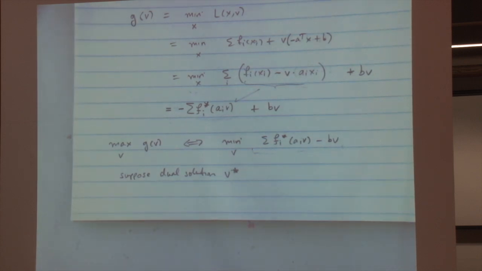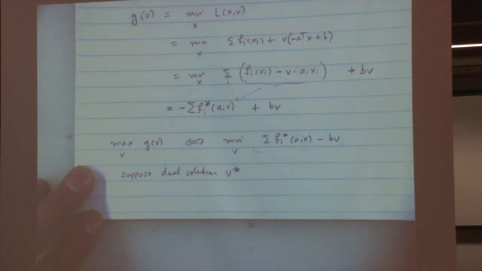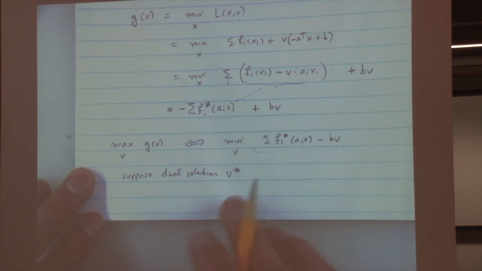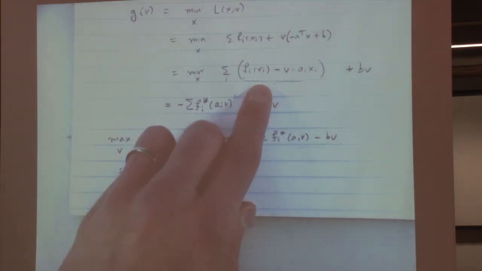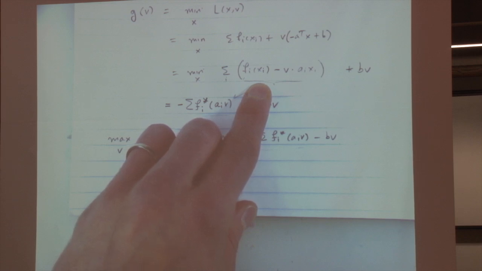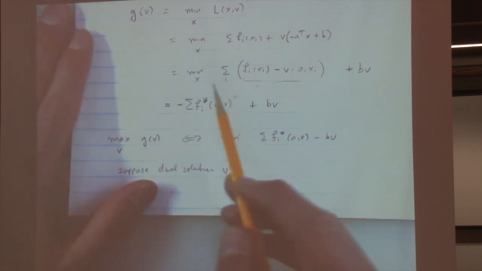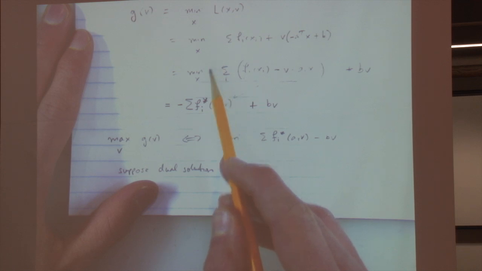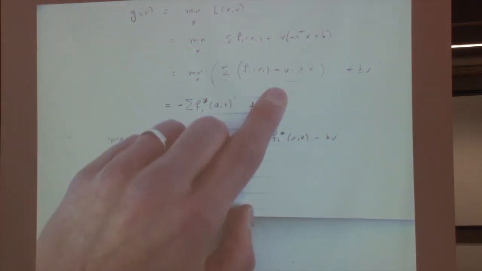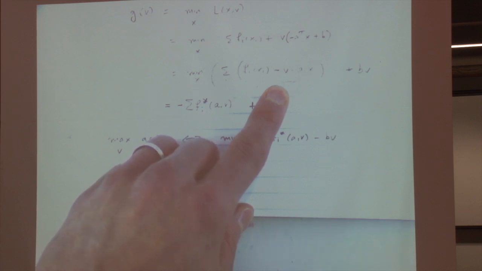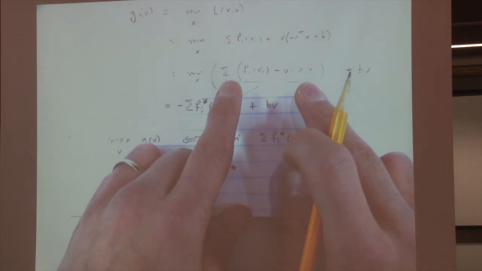Then we can get back the primal solution by the stationarity condition. The stationarity condition tells us that if we were to plug that back into the Lagrangian, which is this, then the primal solution has to minimize the Lagrangian when I plug in v star. So what would that mean if I told you that x minimized this quantity when I plug in v star? Well, again, that's just determining x individually in n different components, right? Because each component of x only appears in one term.